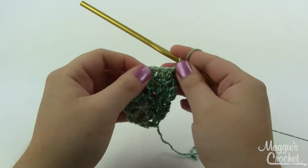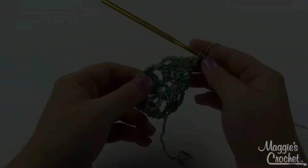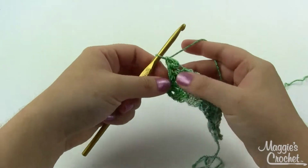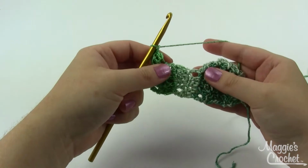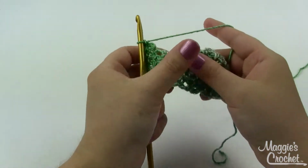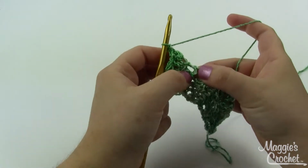And then I'm going to do row 6, 7, and 8. Then I'm going to come back and I'll show you the scallop one more time. So at the end of row 8, it should look a little something like this, and then you're ready to do the edge scallop again. So you'll chain 1, do not turn, and working along the edge here, you're going to work into the second and third rows of that set of 4. So there's our first 4 rows. These are our next 4 rows. You're going to work in between the second and third of this set. So right here, smack dab in the middle.